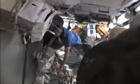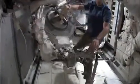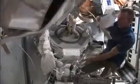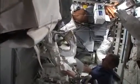The suits have to be reconfigured and prepared. And then we have a lot of tools to set up, and then all the specific things for the EVA. This particular spacewalk, something that they're handling right now, is setting up an attachment mechanism for the station robotic arm, to be able to basically walk off to the Russian side of the space station. Our robotic arm can move from one place to another, end over end. And this will allow us to use our robotic arm for tasks on the Russian side of the space station. So that's one of the major tasks.